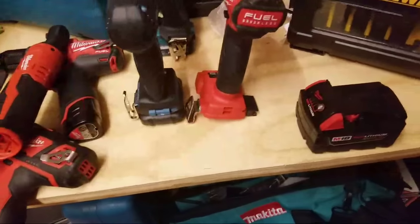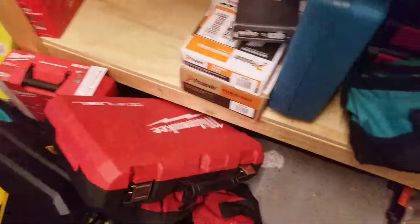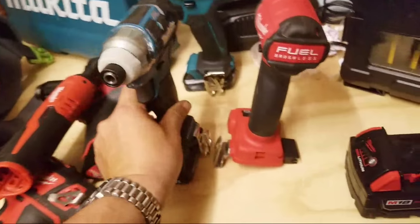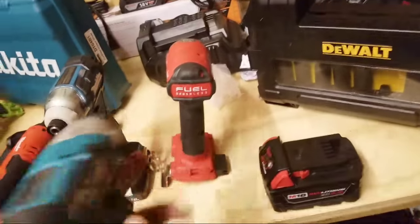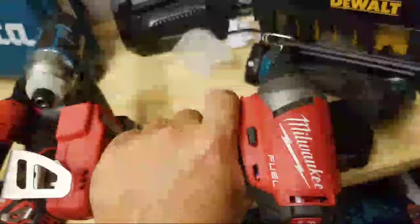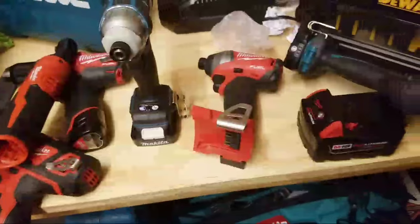When you have the M18 and the M12 — when you're in a rush, you grab the M12 and it's right there. It might be a little bigger than the Makita 12 volt but the weight is what you feel the difference in, because then you've got to put the big battery on it. Weight is the big thing — it's not really the size. When Jamie says you can just put it in your pocket and it's really light, that's what you feel. So there are a lot of advantages to the 12 volt platform.